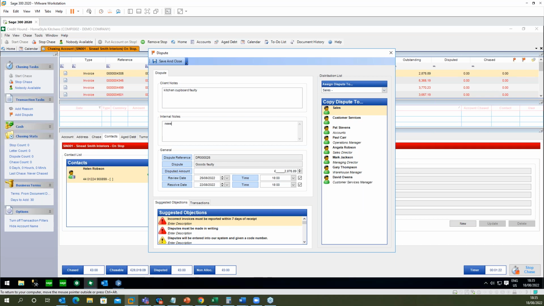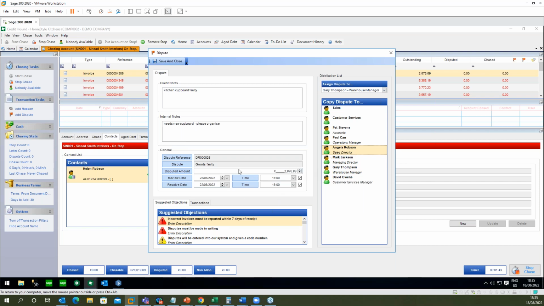So, needs new kitchen cupboard organised, as an example, and we're going to assign this over to the warehouse manager, and then we might need to copy in the sales director as well, because we're going to need to send out a new item.